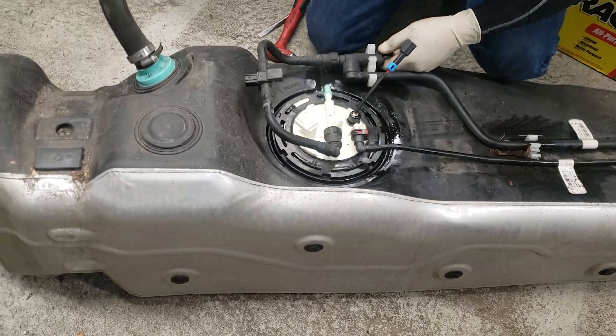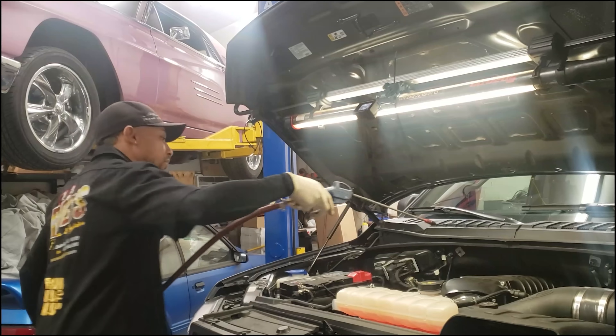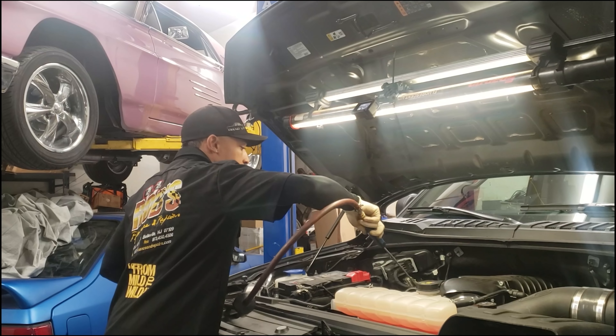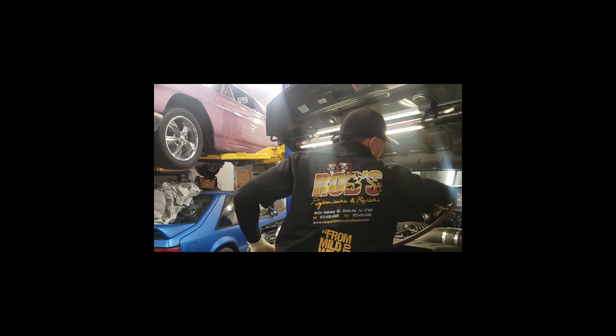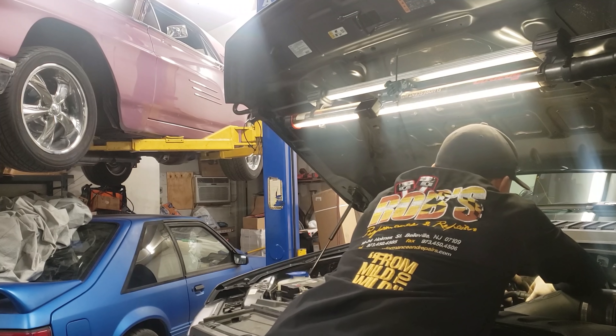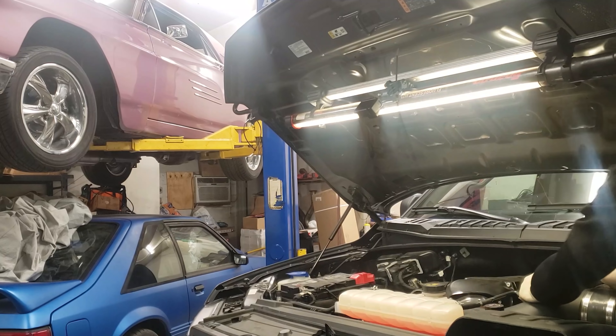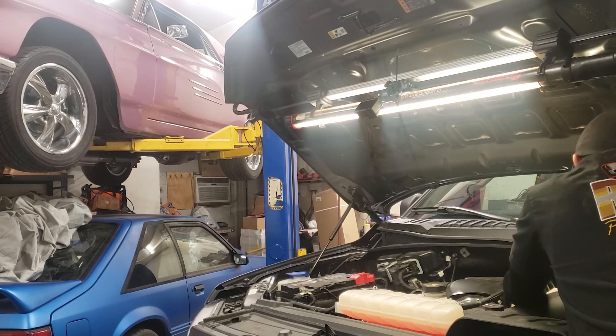The other ends of these connectors are going to be inside the vehicle — we'll go inside and show you how to run the harness from front to rear. I usually run the harness front to rear first, not back to front. In this video you're also going to see me installing injectors. Just blow some light air in here and clean this area — you don't want anything falling down the holes. I'm going to disconnect a couple of things since I'm doing the injectors and the fuel pump install at the same time.